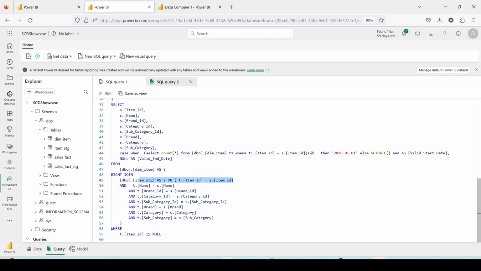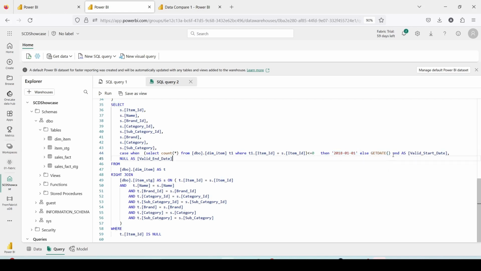If it is giving me a count which is less than or equal to 0, then only you initialize it to 2008-01-01, and this is the beginning date of my data. This could be 1901-01-01 in your case, but I don't want to create such a long range. My data is only after 2018, that's why I'm creating it. You can use 2000 or 2021 or whatever it is, so keep it within the range. Now the second thing we are saying is else get date.